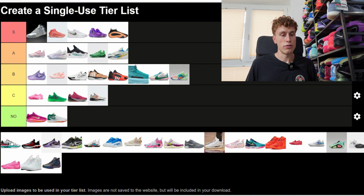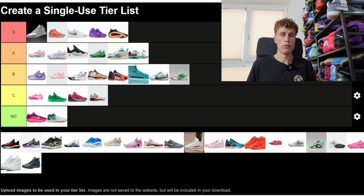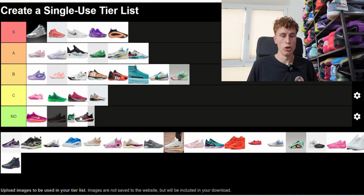Then moving on to another shoe from Nike, the Nike Jar 1 is going to go right into the A tier. Very, very good shoe overall. I just don't like that the materials are so stiff, but apart from that, a top tier performer in my opinion. Next up, probably also a shocking one, the Giannis Immortality 3 is a no for me.